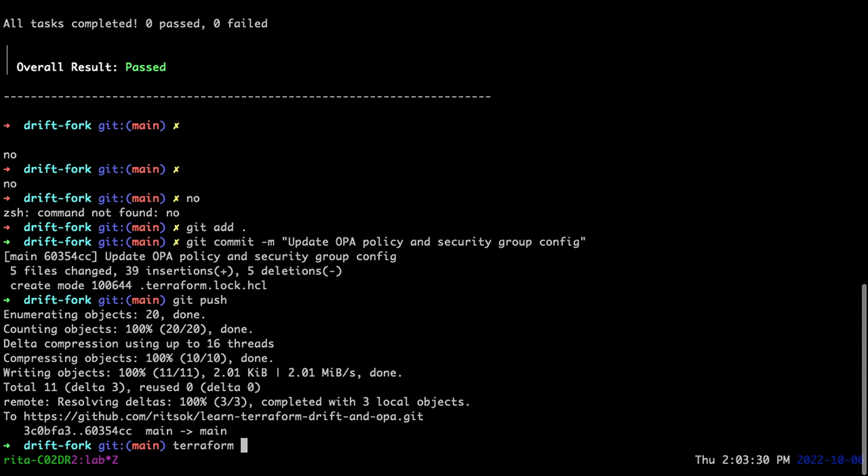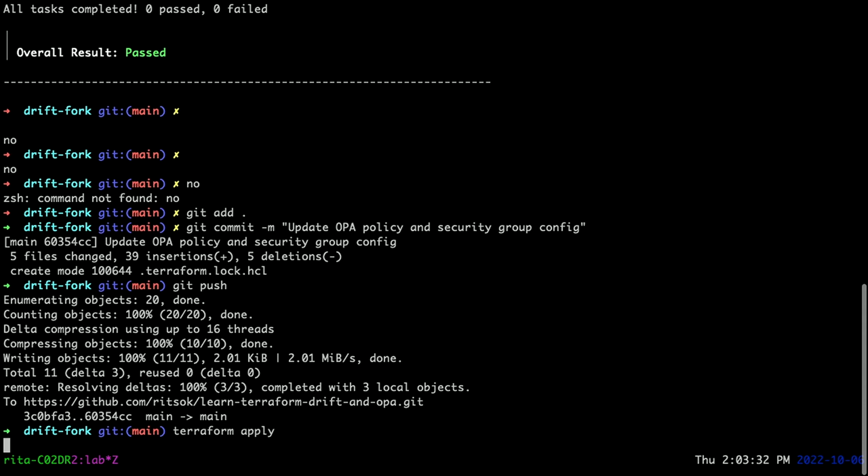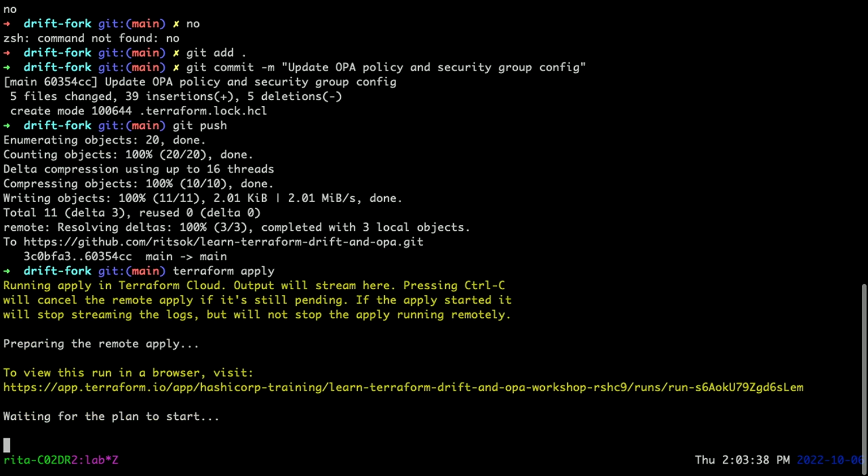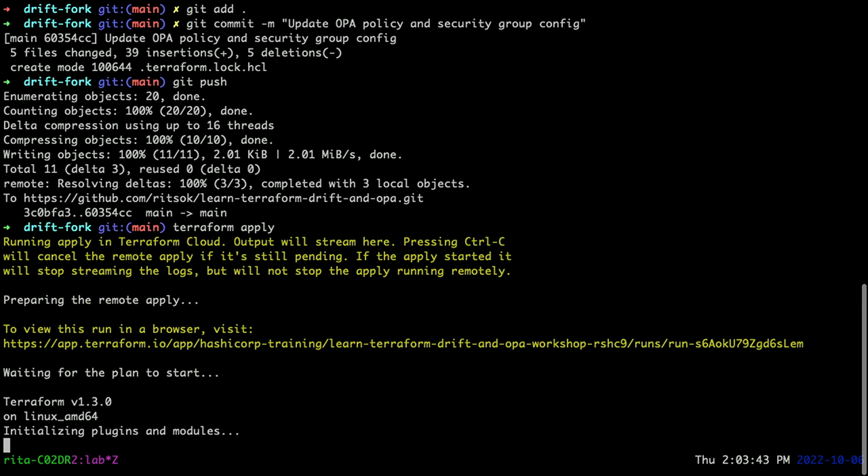The other change we're making is to update the security group. So I think we should be back on track now. All right. While that's running, do we have any other questions?